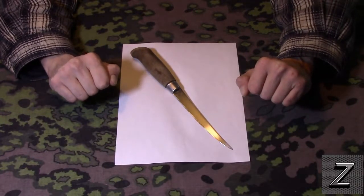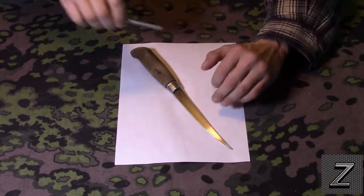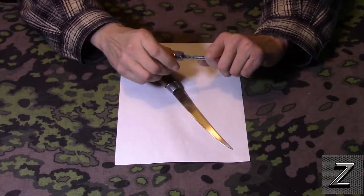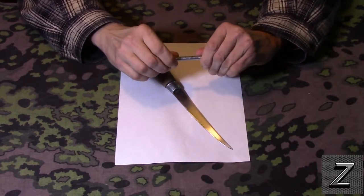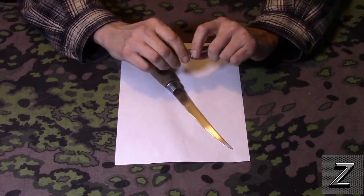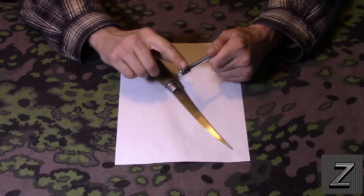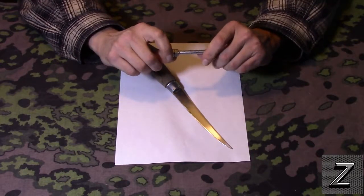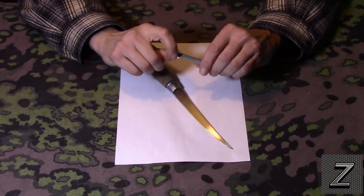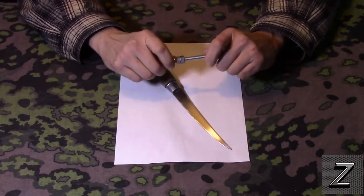Today we're going to find out if it is actually possible to sharpen a knife with two nuts and a bolt. Now this morning when I woke up, I was laying in bed watching some YouTube on my tablet, and I ran across this video. This guy was sharpening knives using two nuts and a bolt. I looked at that and I'm like, there is no way. So we're going to test it out and find out.